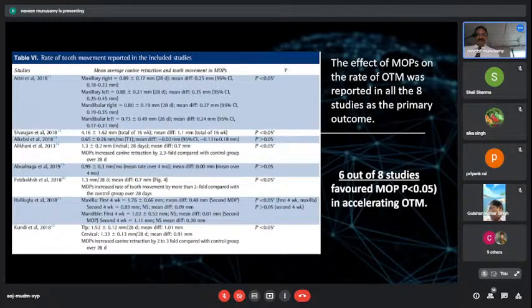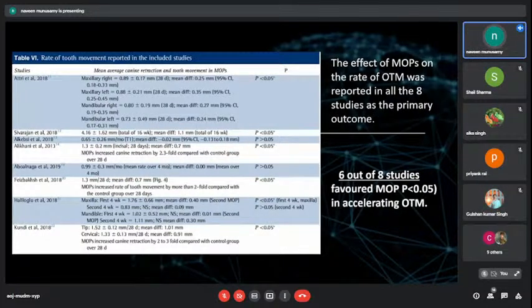These 3 studies actually did the microosteoperforation with the help of the Propel device, while the remaining studies used a TAD, a simple TAD. So there was a lot of variability in the methodology of all these researches. So there was heterogeneity in the studies. Whenever there is heterogeneity of the studies, it is very difficult to combine the data, to do a qualitative synthesis and to do a meta-analysis.